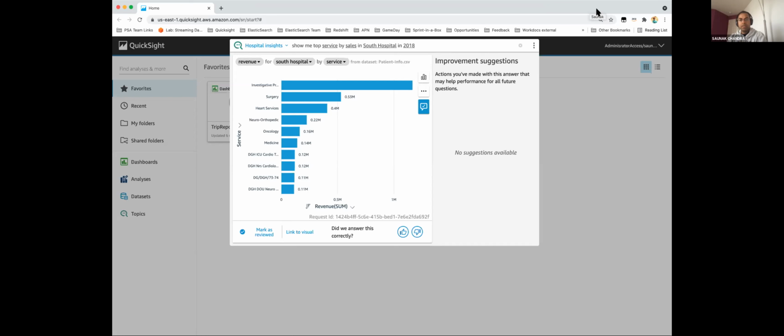So this is the forecasting being used at Amazon.com. So that's pretty much fixed. We don't expect anything there. But in terms of future models or your own model, you can build it in SageMaker and then integrate that with QuickSight. Right now, only regression and classification are supported from SageMaker.